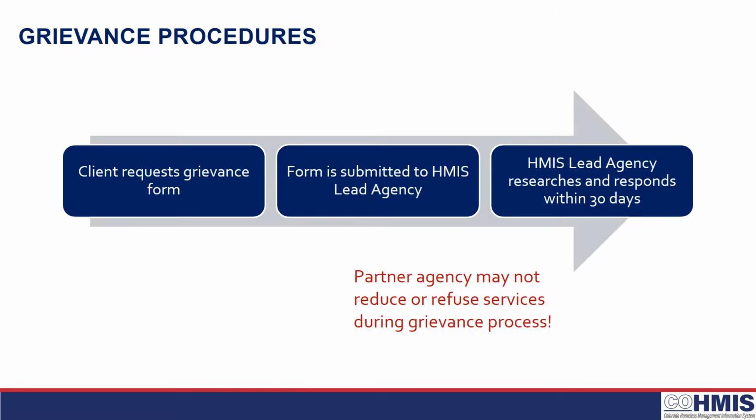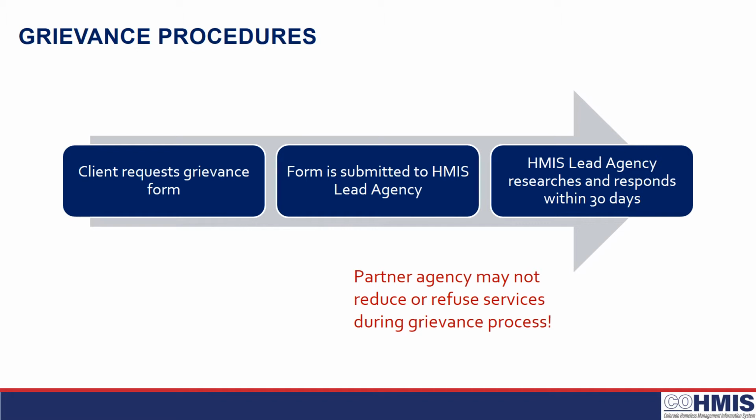The grievance process has several steps. 1. The client must request and complete the grievance form used by the agency. 2. The client may provide the form to a partner agency manager, DPAL, or another person of authority not related to the grievance, or may mail the form to their HMIS lead agency contact. 3. When a partner agency receives a completed grievance form, they must submit the form to the HMIS lead agency within 2 business days. 4. The HMIS lead agency will review the grievance, research the nature of the complaint, and respond to the individual filing the grievance with a copy going to the partner agency within 30 days.